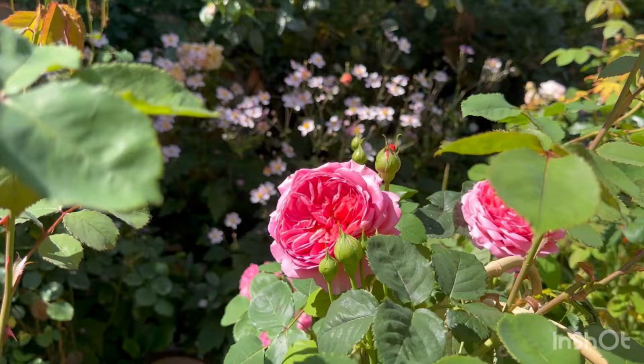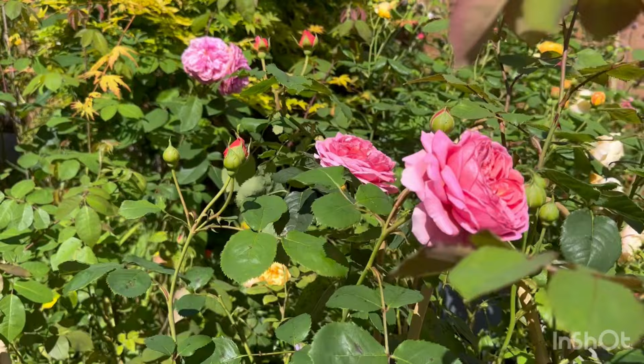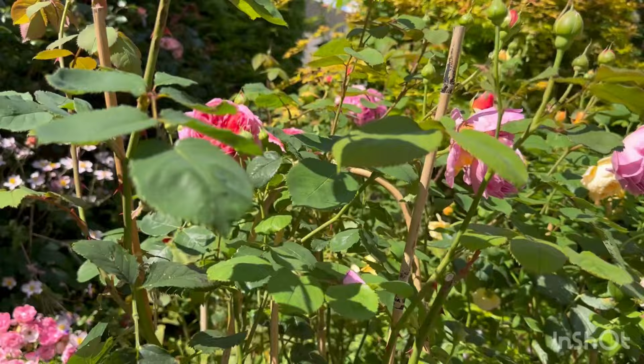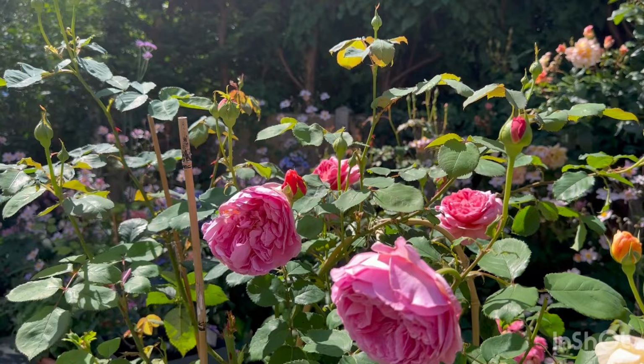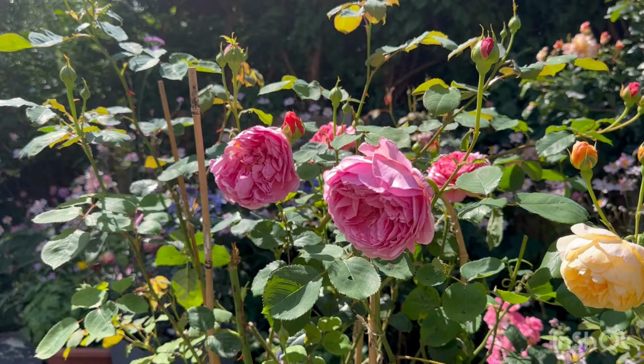This rose was featured numerous times on my previous video. A rose that has good fragrance, best for flowering, and now best repeat. A very impressive rose from day one. A very continuous bloomer. And never a time that I haven't seen this rose without any flowers. I might be a little bit biased toward this rose, as she is one of my favourites. Look at so many of these blooms that are yet to open. What a stunner. And I can't think of any other rose other than this one to be on that list.